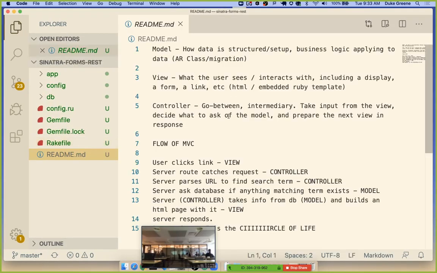We've also got views, which are basically what the user interacts with in their browser, right? In this context, we're talking generally about HTML with embedded Ruby inside of it, and that gives the user the links that they click on to hit the server and the forms that they submit to hit the server, and of course any response that comes back from the server. And that could be HTML. We could also make sure that there's attached CSS, and we'll get into that later on in the mod too, of specifically how we might style apps like this.